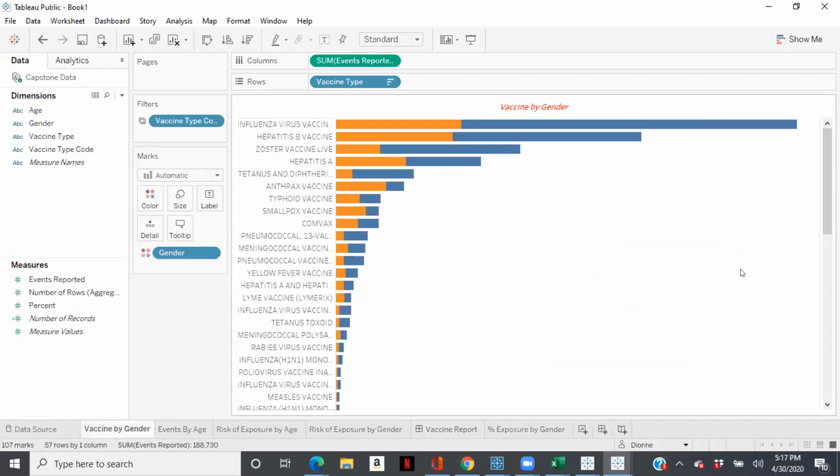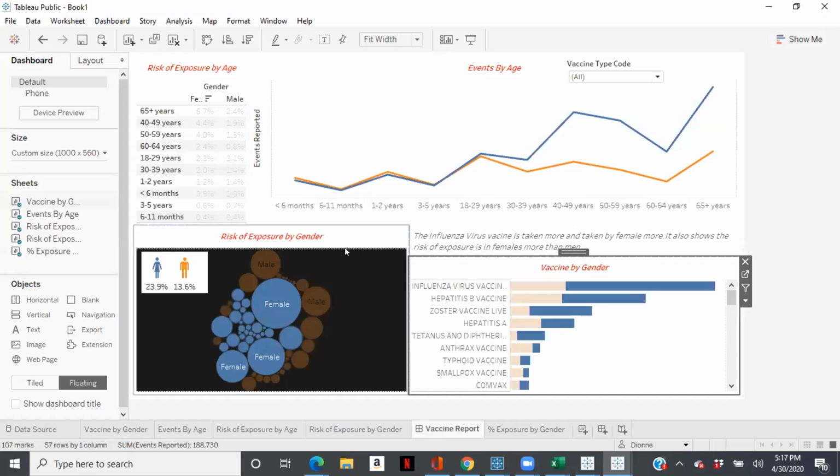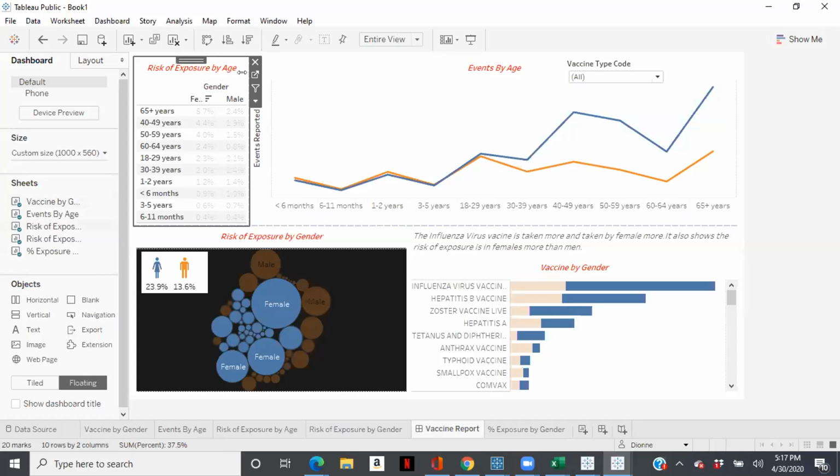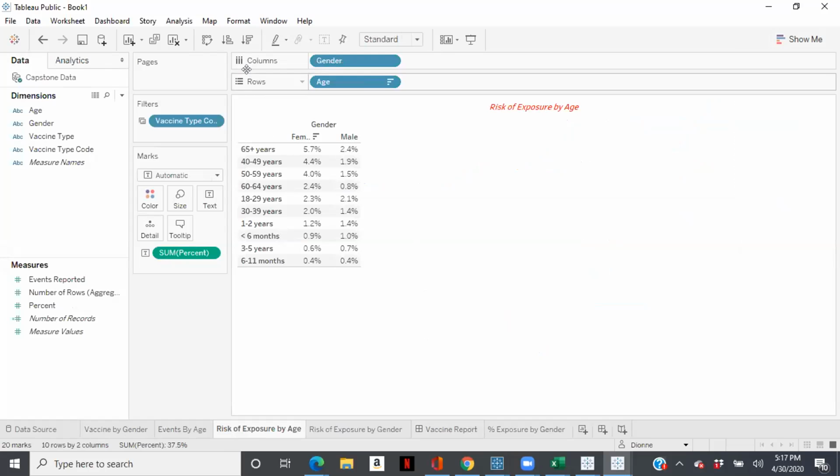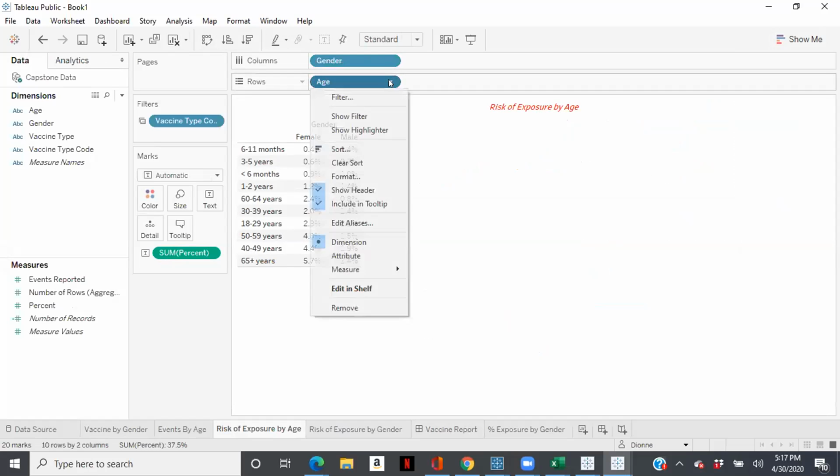Let me see. Could it be the risk exposure chart, the one below by gender? So I deleted something. You deleted something. Let's see. Let's sort this age here first.